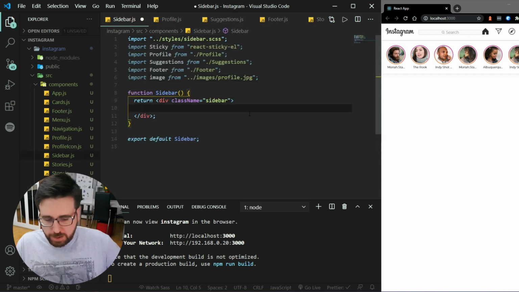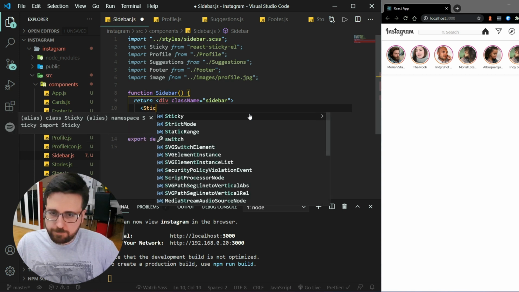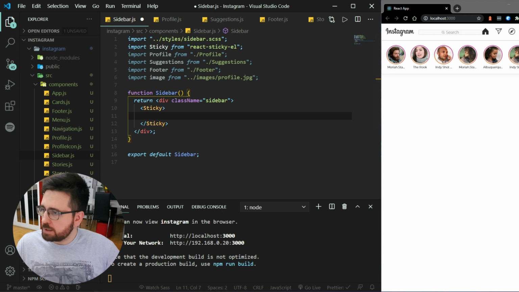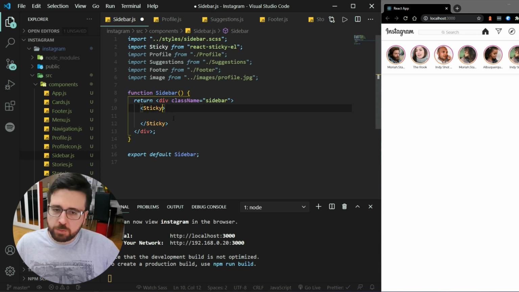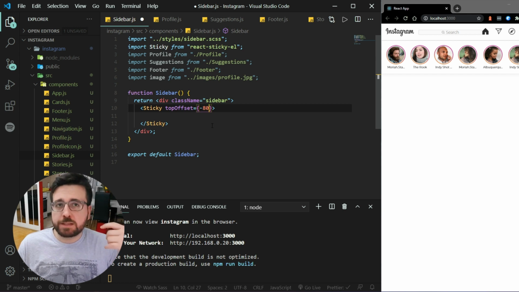So in the sidebar, we're going to start with the sticky component, which is actually going to be a container. And we are going to give it a top offset of -80, which means it's going to get stuck to the top of the page right away.